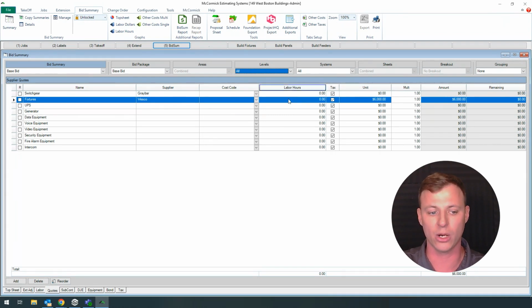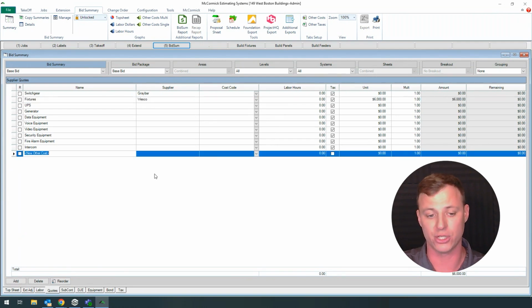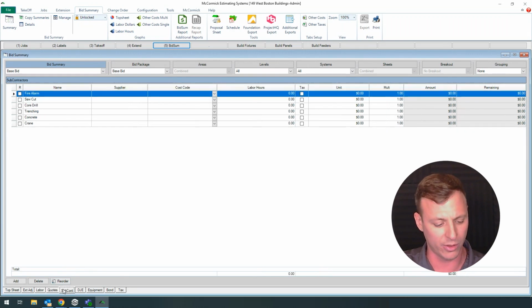Very simple. And I could always add lines on any of these tabs, and I can actually add more tabs down here at the bottom. Like I mentioned, you could really tailor this to fit your needs. Next tab over is subcontract, anything we're subbing out for the job. Let's just go ahead and put an example of 1200 for a core drill.